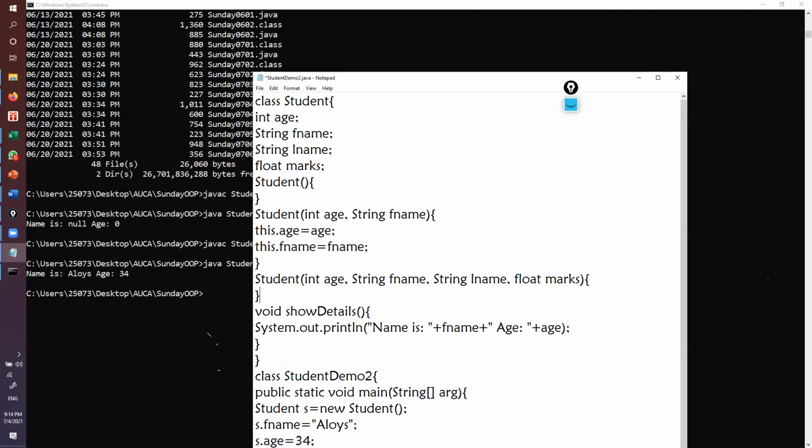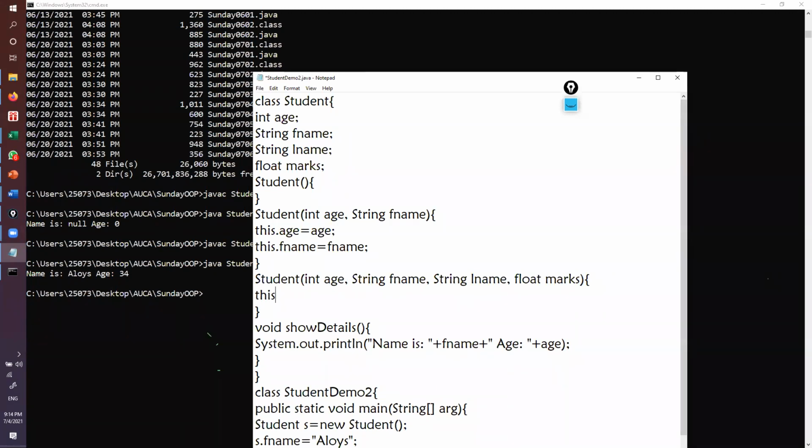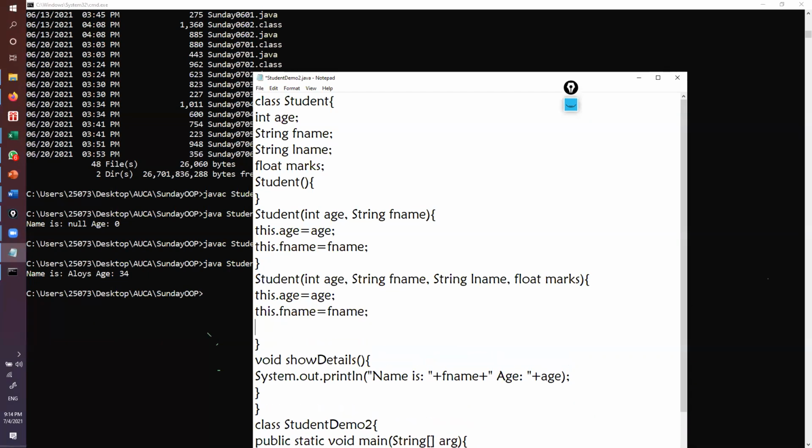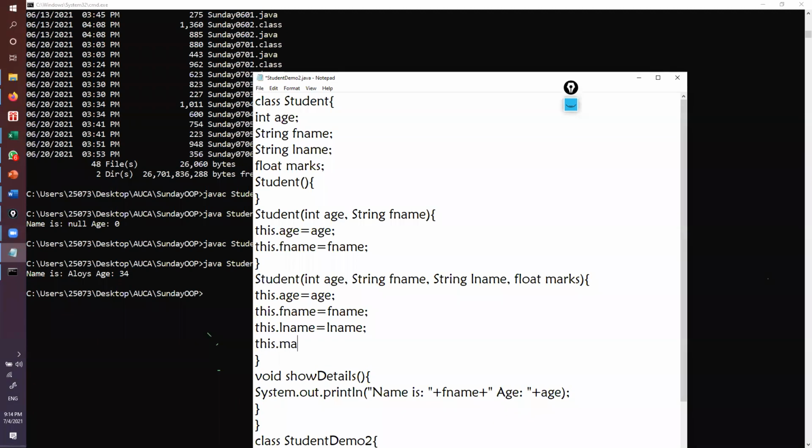And when we do this, since the parameters have the same name as our class variables, we use this keyword, this f name equal f name, and then this l name equal to l name, then this max equal to max.